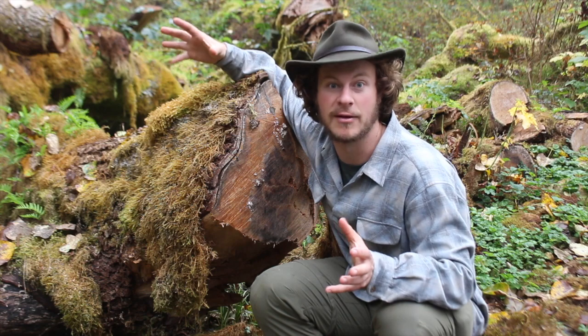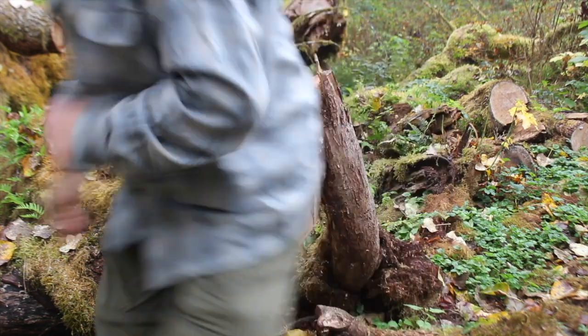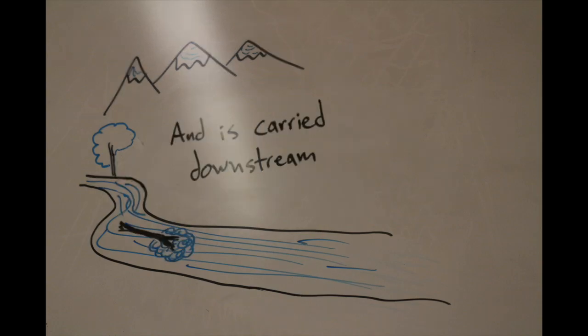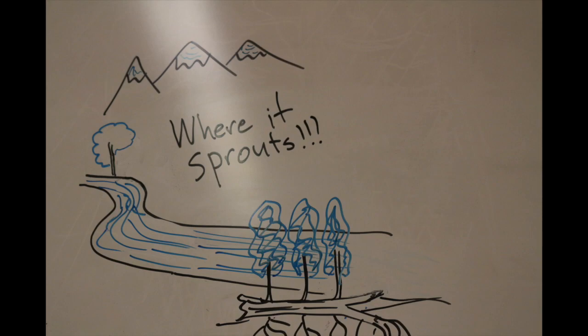But there's even more that allows the cottonwood to reproduce very effectively in this high-disturbance habitat. The same river floods that might open up new habitats might also wipe out mature stands of black cottonwood. Fortunately, this tree has an advantage on getting a jump on new growth in recently opened sites — black cottonwoods have the ability to send out new roots and new branches from trees that have been knocked over by flooding or some other disturbance. If a black cottonwood branch breaks off in a flood and is carried downstream to a new, sunlit site, that branch might actually send out a new root system from the bottom and new branches from the top. Rather than having a dead branch on the bank, you end up with a small grove of new black cottonwood trees that are clones of the original tree.